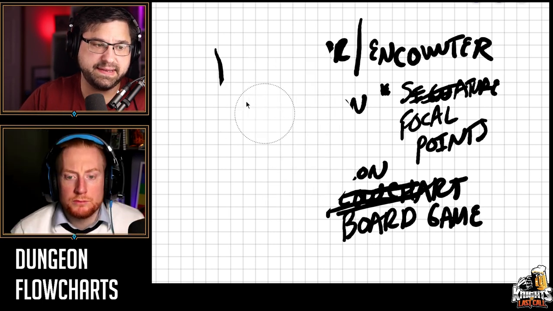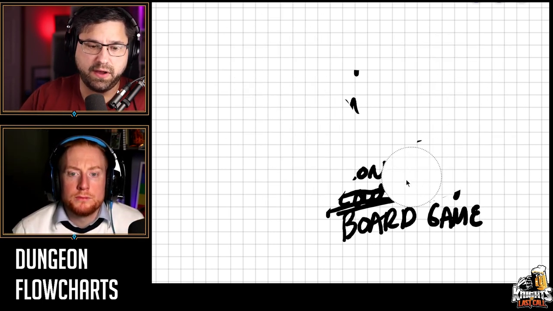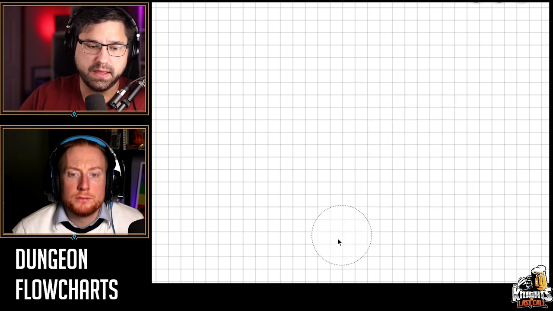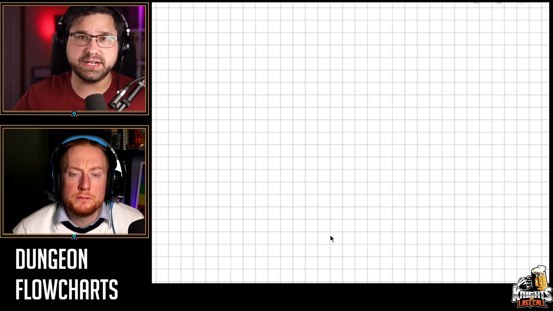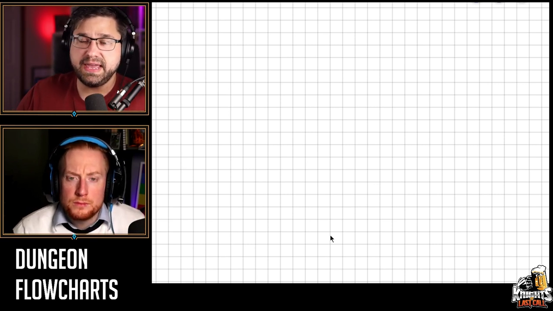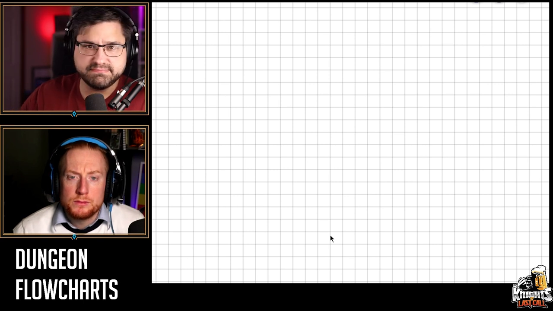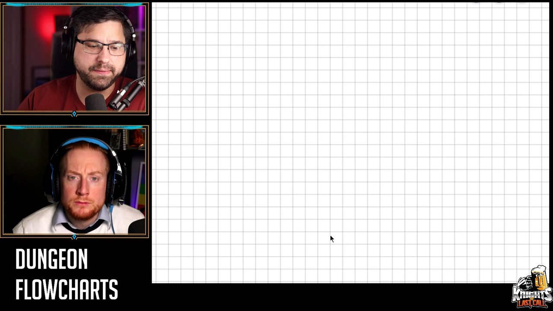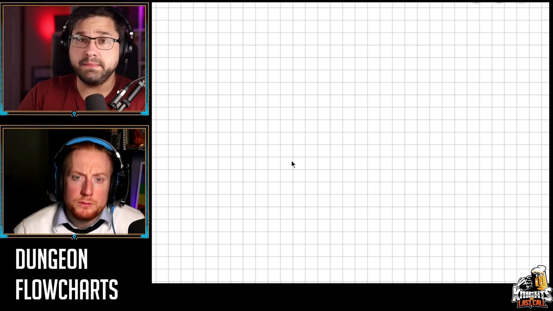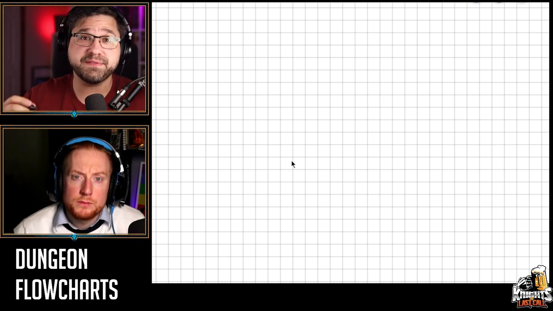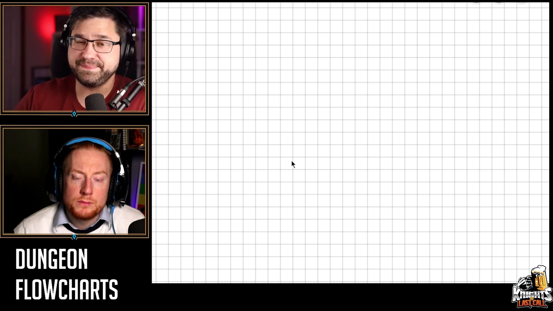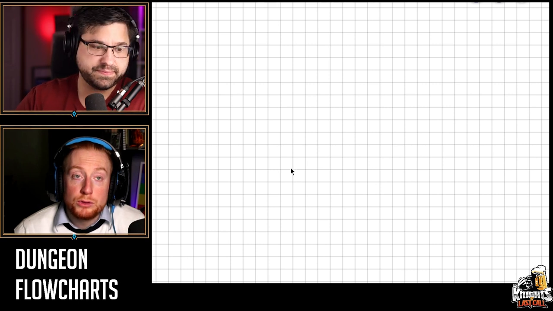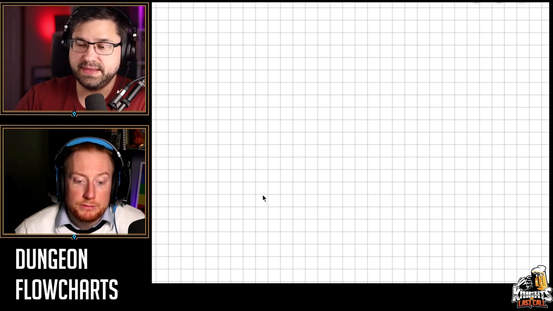So this gets into this concept where we talk about linear dungeons versus railroaded dungeons. And the way that you make a dungeon interesting as a board game is you think about it as if you were playing some sort of game of Risk or something that has spaces on the board. Now, when we think of the most boring linear board game that you could think of, Bob? I'm thinking of boring. Yeah.